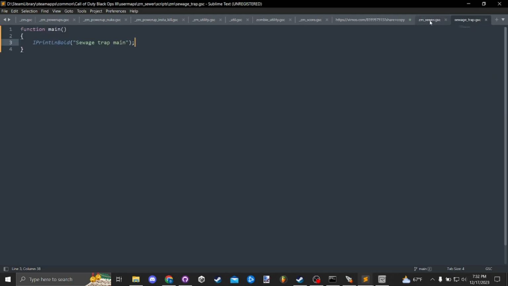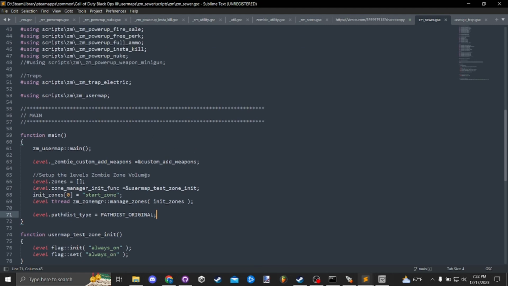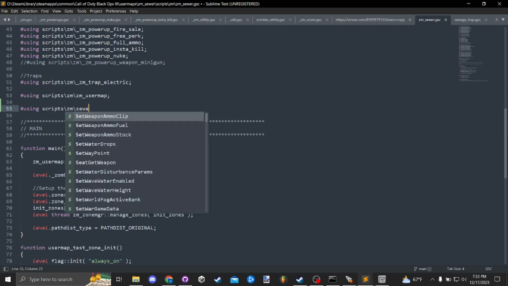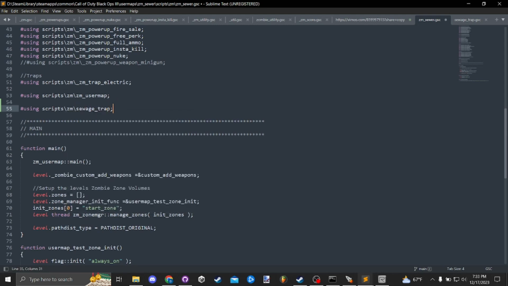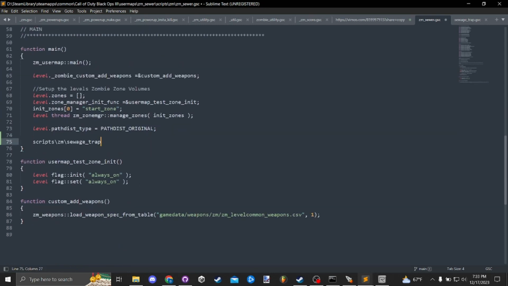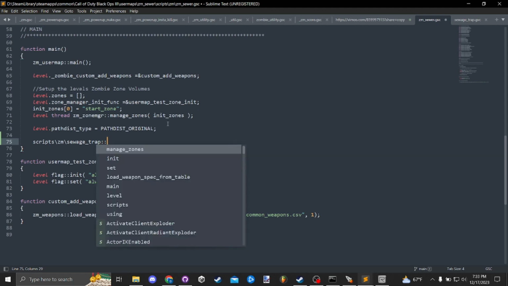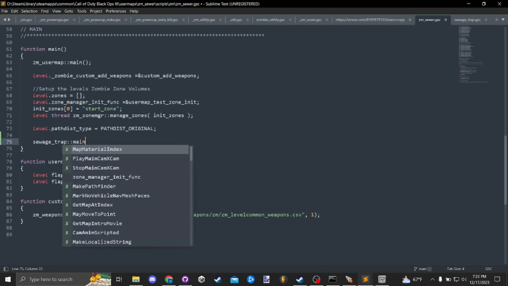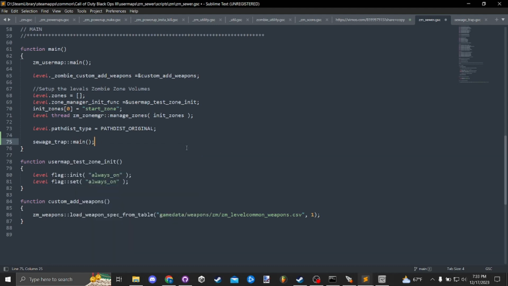Well, first we need to make sure we include it. So we'll do using sewage trap. Copy this line. And do our external function call here. Pardon me, we don't need all this. And call the main function.